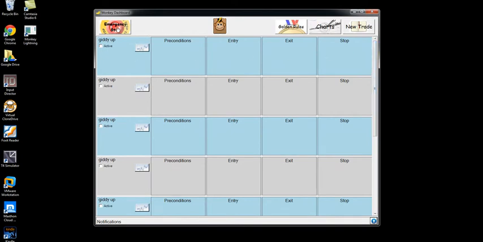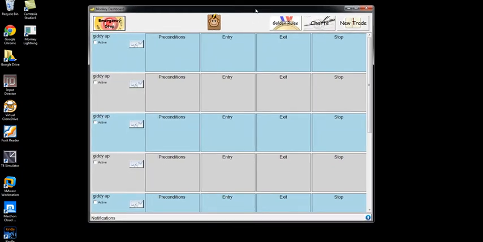You can also see that the tooltips are working here. So it shows you what each button does. But if you come to a situation where you need to pull all your trades, you just hit the emergency stop. Siren comes on, so you're immediately aware that you're in emergency stop mode, and it will pull all your trades with one single click, and then you can restart them just as easily if you like. So that's kind of nice.